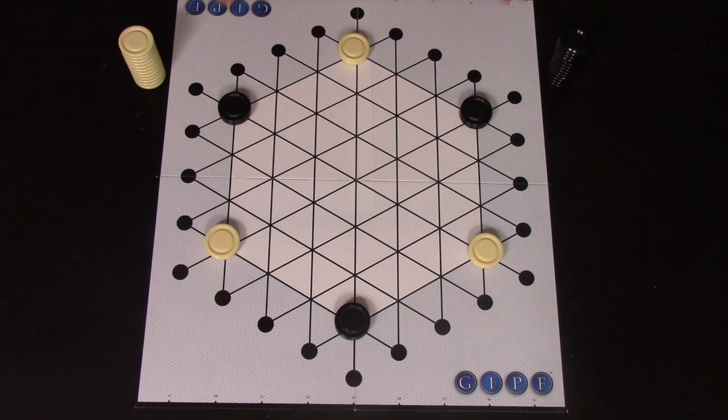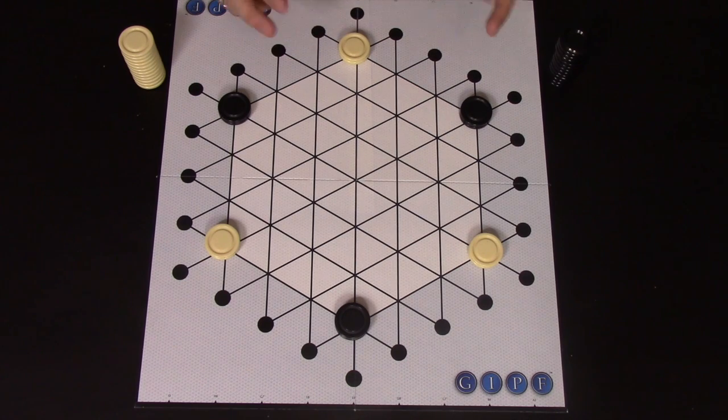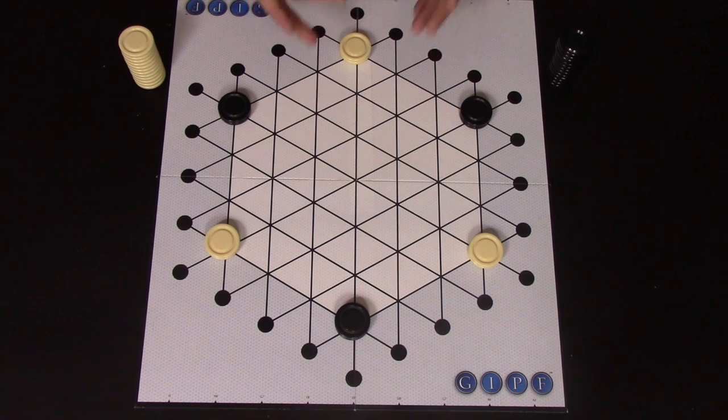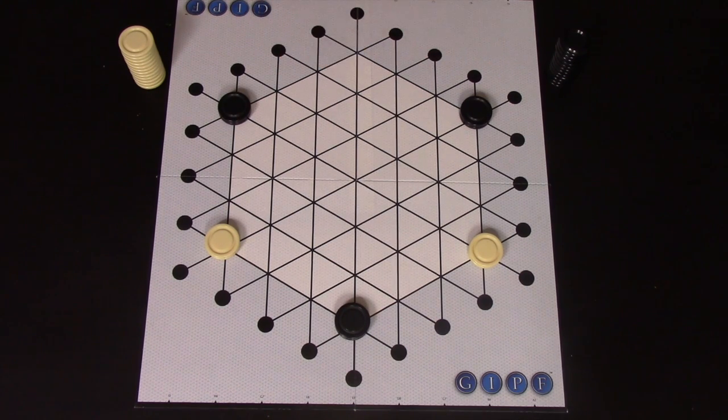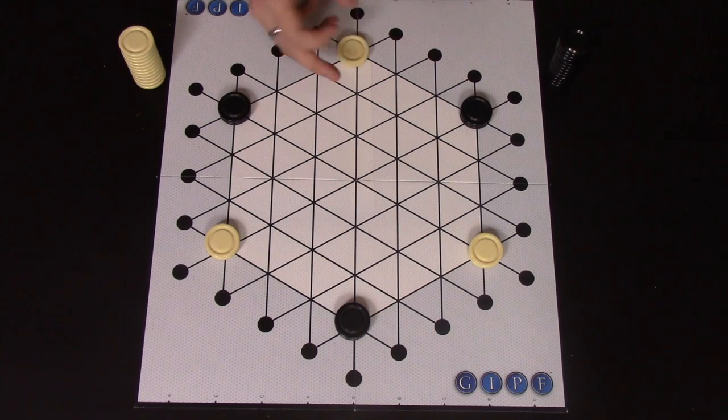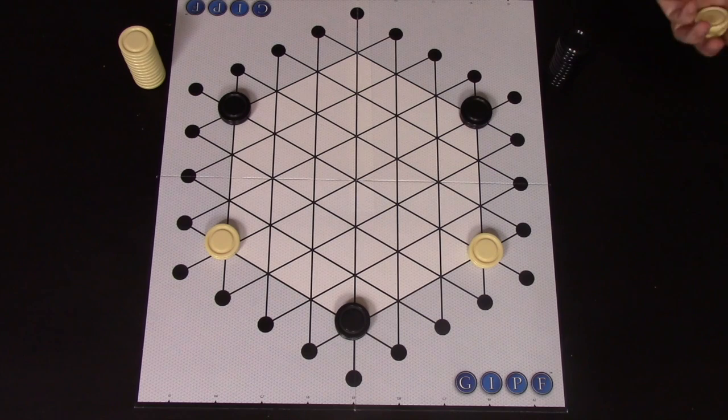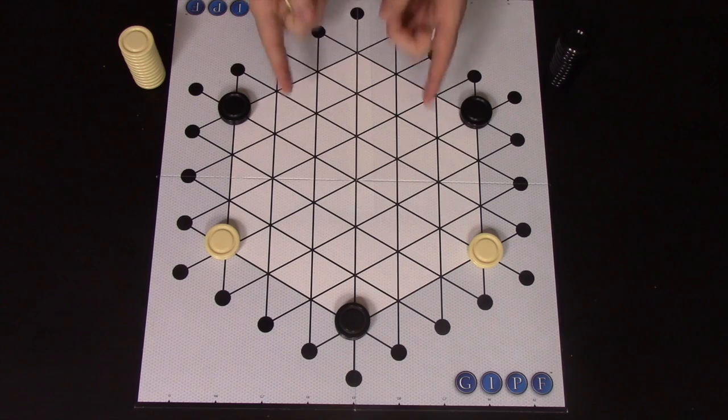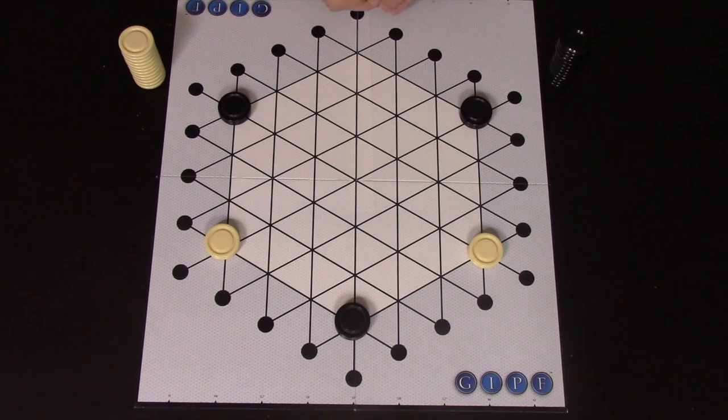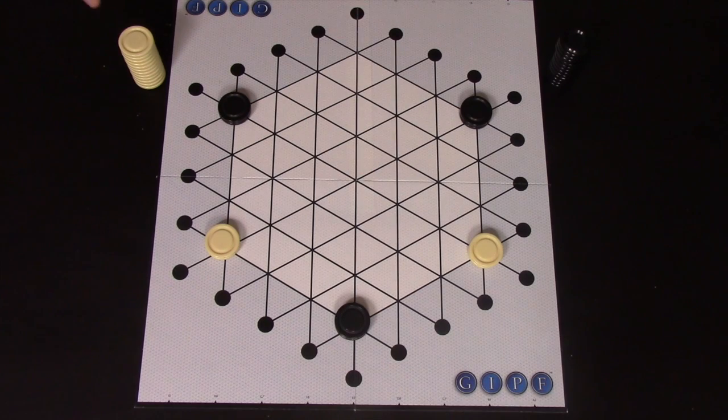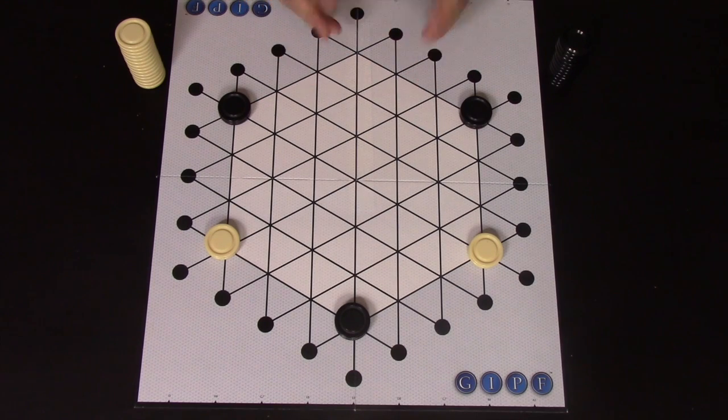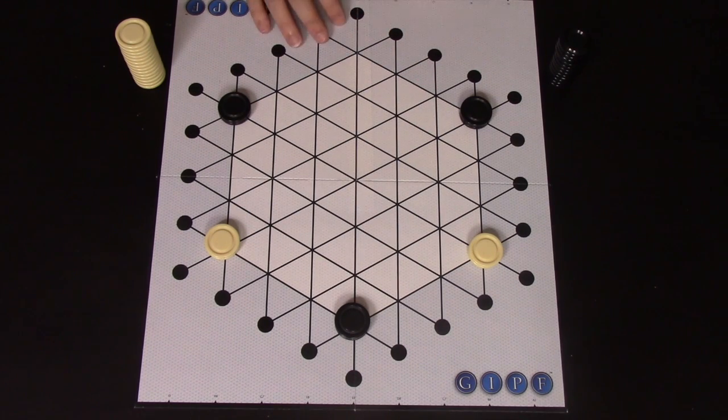The aim of the game in this case is very similar. You win if your opponent can't go, but you also win if you can capture all of your opponent's GIF pieces. These are GIF pieces, pieces that are two high, and they work exactly the same as normal pieces. However, if you remove them from the board, you can't add the two pieces back on. So if I'm white and I lose this particular piece, black's captured it, or I remove it from the board myself, I no longer have three GIF pieces. I only have two left. So you've got to be careful because sometimes you might need the pieces and you might have to remove them just so you don't lose the game in that way. But it leaves you vulnerable because the fewer GIF pieces you have left on the board means you're closer to losing the game in that way. And that's GIF.